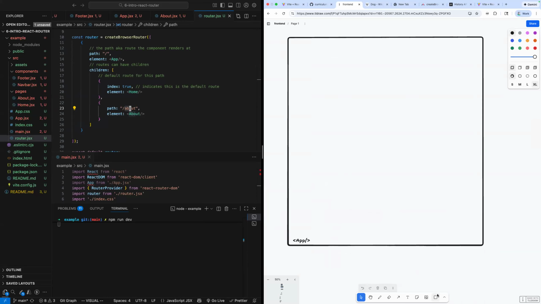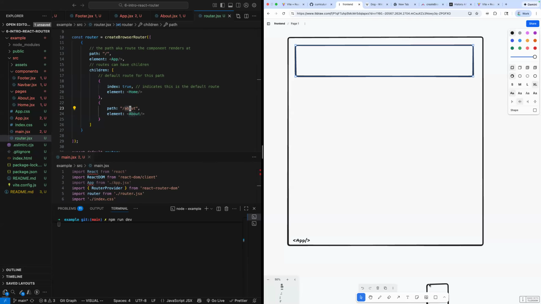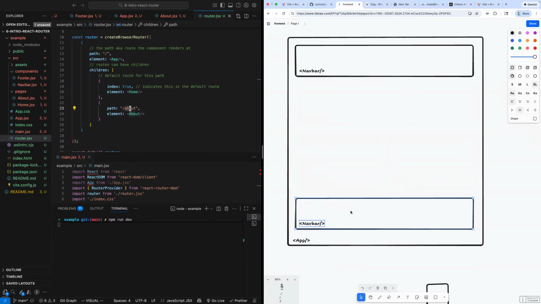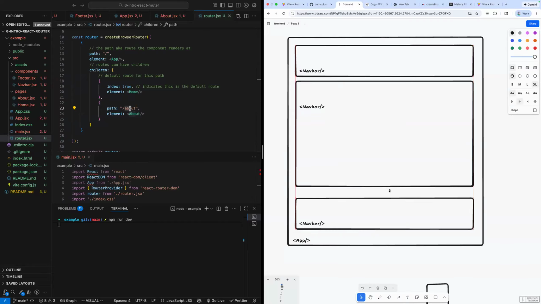I have my nav bar, and my footer, and this very special Outlet component.